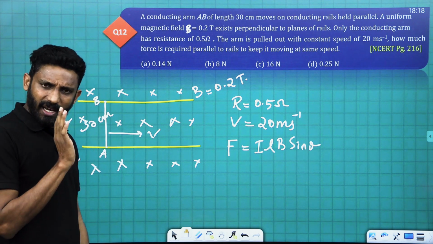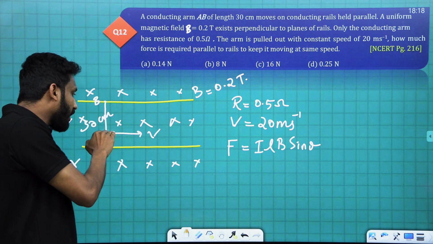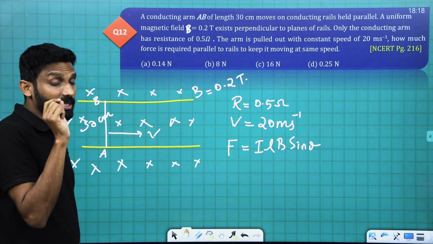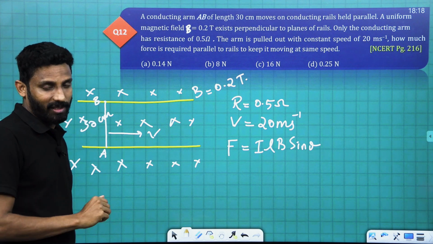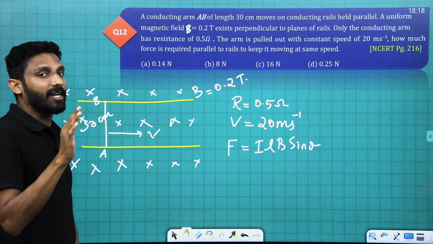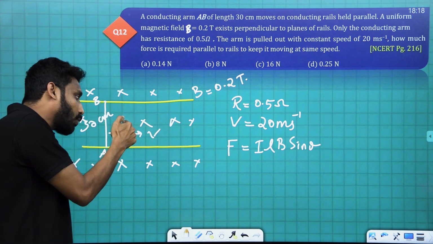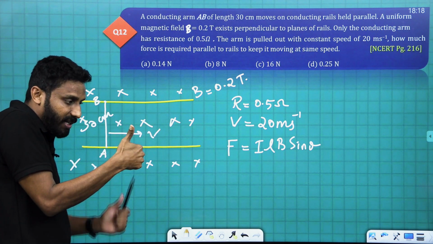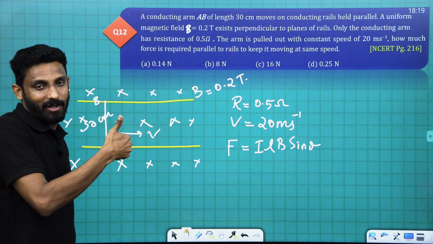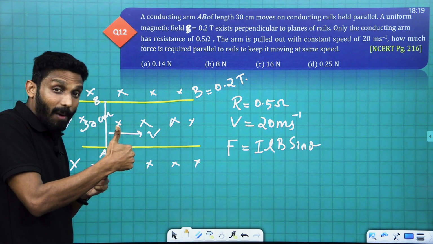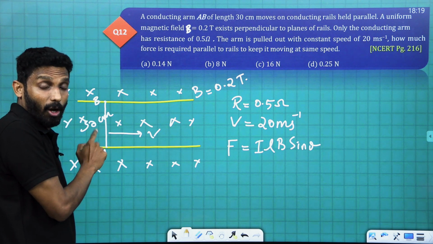We will get the direction of current through it. See, this acts as a cell. If it is moving in this direction, then the positive polarity or the higher potential will be along the direction of V cross B. Velocity in this direction, B into the plane, then V cross B is upward. From V to B, we have to curl the fingers. Then V cross B is directed upward. So point B is at higher potential and point A is at lower potential.